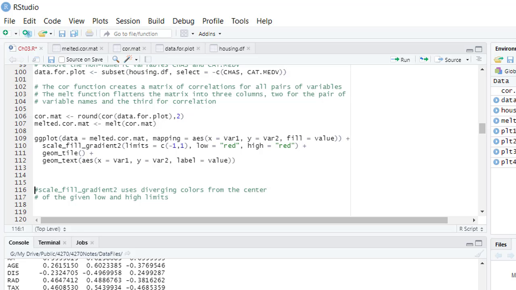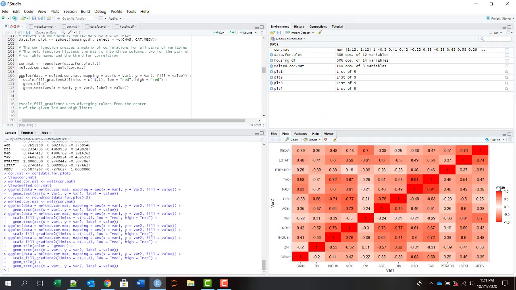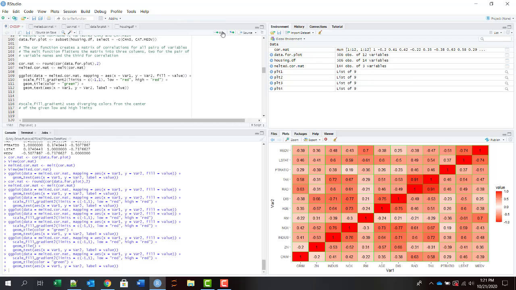So here we have red for -1 and +1, and then kind of white in the middle. Now if you want a border in between, we can give a color for the tile, so color green will give you a border for each cell. And you can specify low, high, and the midpoint.